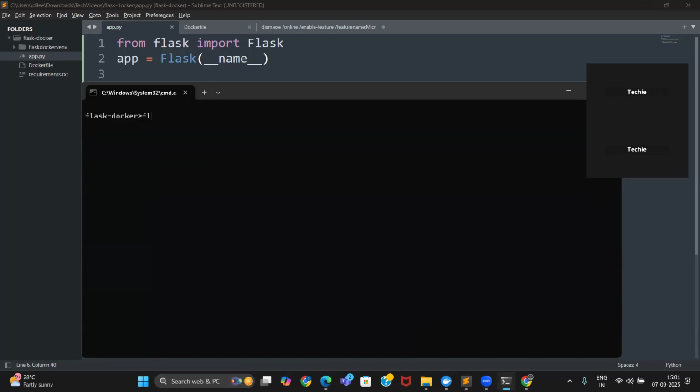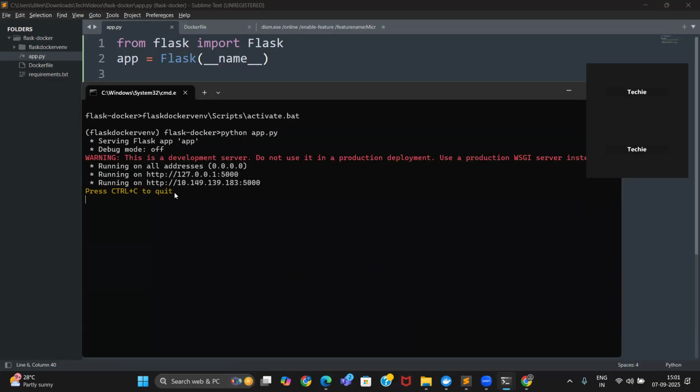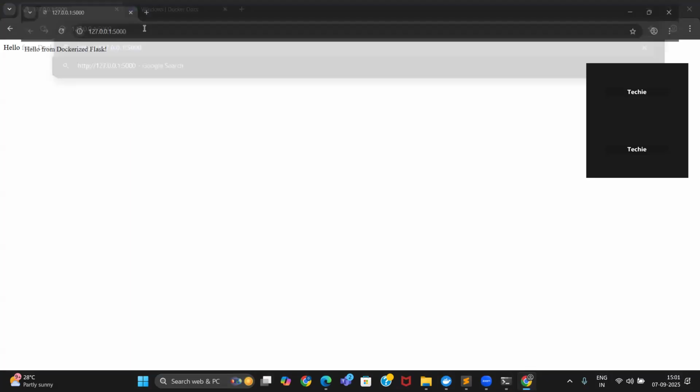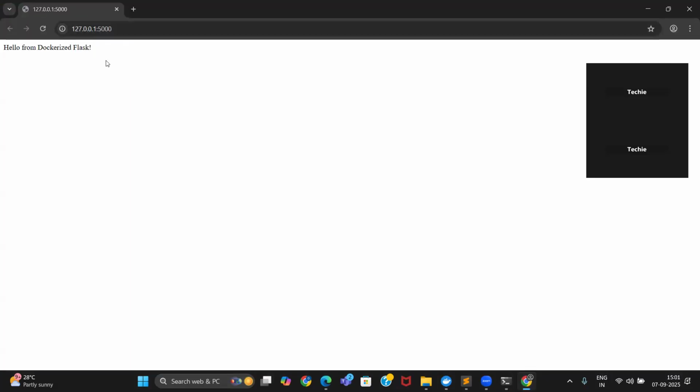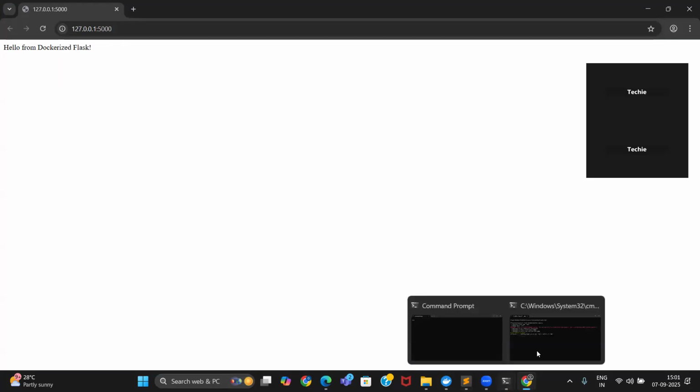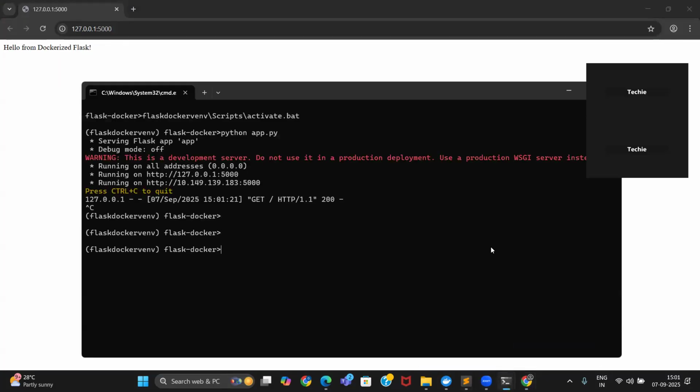I will activate the virtual environment. I have activated the virtual environment. Now I will run python app.py. This is the host, this is the URL. I have already opened it, and it shows hello from Dockerized Flask. I'm able to open it, so it is perfectly fine right now.